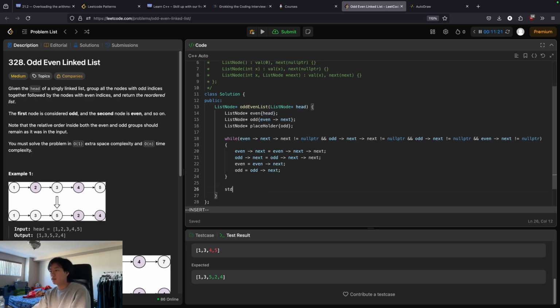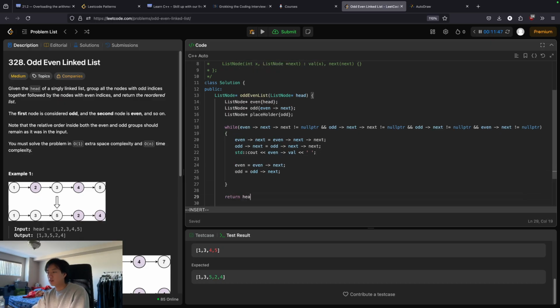Let me see. Honestly, we can try to print out all the even ones too, and then even.next. We can just print the even value. Oh, whoa!